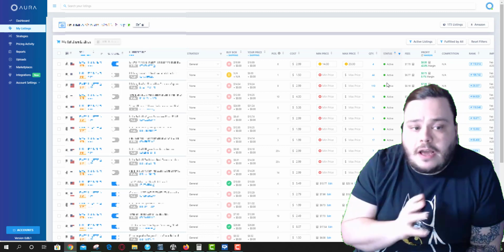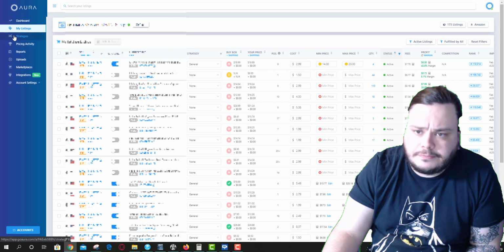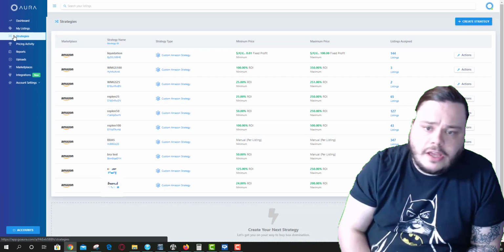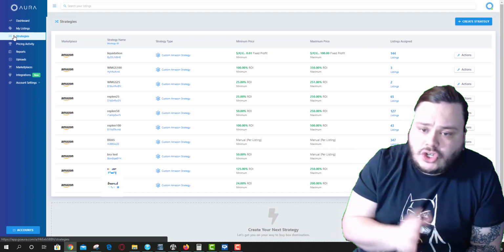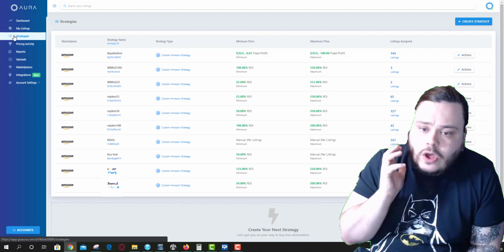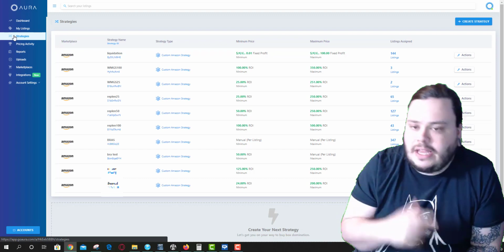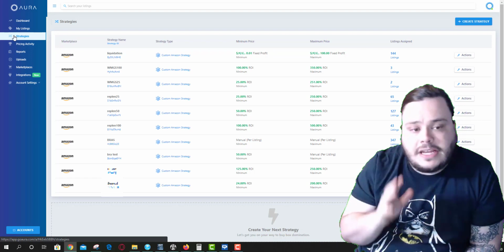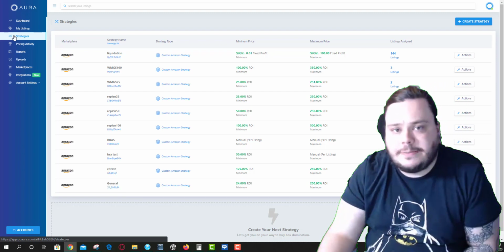Now I'm not going to dive into strategies here, but I will show you the strategies page. Okay, so this is the strategies page. It pulls right up, nice and responsive, and it shows very nicely what strategies there are and what's doing what. It works very well. And again, I can't say enough about how nice and snappy GOAURA is, but my criticism is this.